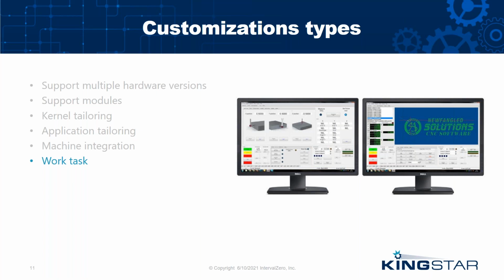Now more and more, there is this concept of batches of one. Batches of one is when every piece has a different task to be processed. At this point, it is not possible for the operator to load and select a new task for every piece. In this case, you need a communication with a task database, and the machine will read an ID or a barcode on the piece and automatically select the right task from this database and use it to process the next piece.